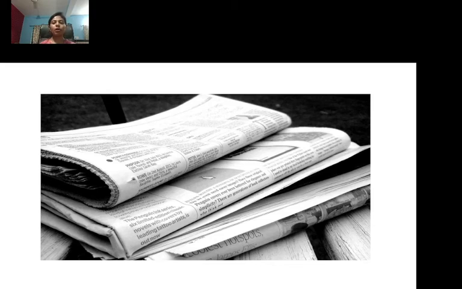The farthest point up to which the eye can see objects clearly is called the far point of the eye, right? Objects we can see in the near, that is called the near point of the eye, and the objects which we can see in the distance, that is called the distant point or far point of the eye. It is infinite for a normal eye. A normal eye can see objects clearly that are between 25 centimeter and infinity.